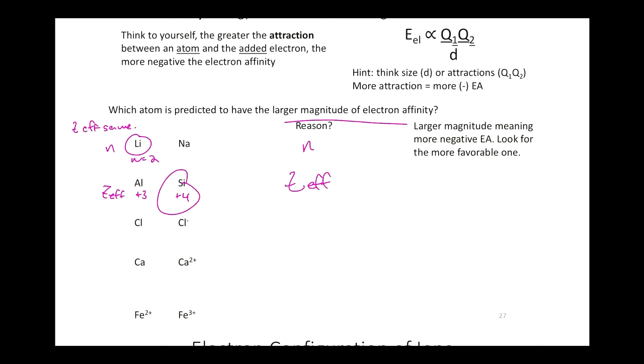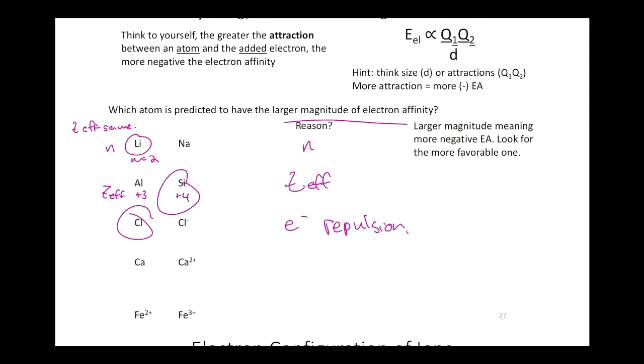Good? Okay. All right, the next one, chlorine and chloride. Which is more favorable to add an electron? Remember, electrons are negatively charged. Don't think about it too hard. Just use your monkey brain. Yeah, chlorine is going to be more favorable because chloride is already negatively charged. You're trying to shove two negatively charged things next to one another. All right, and so the reasoning here is the extra electron repulsion from the chloride. That's why. Cool? All right, next one.